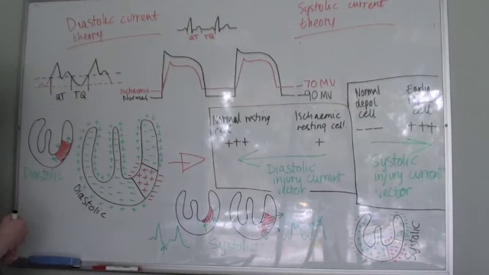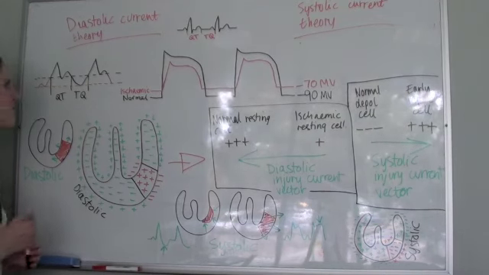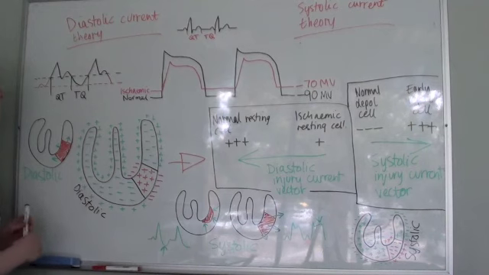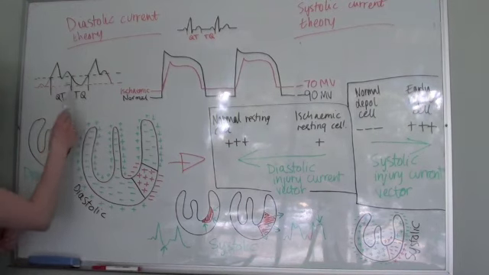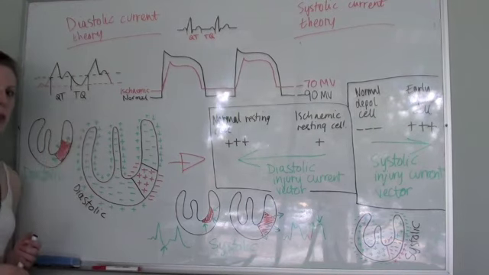Well, that's the thing with this diastolic current theory. It's kind of confusing. Remember that we're talking about the TQ interval here. So the changes that you observe on the ECG will be in the TQ area.